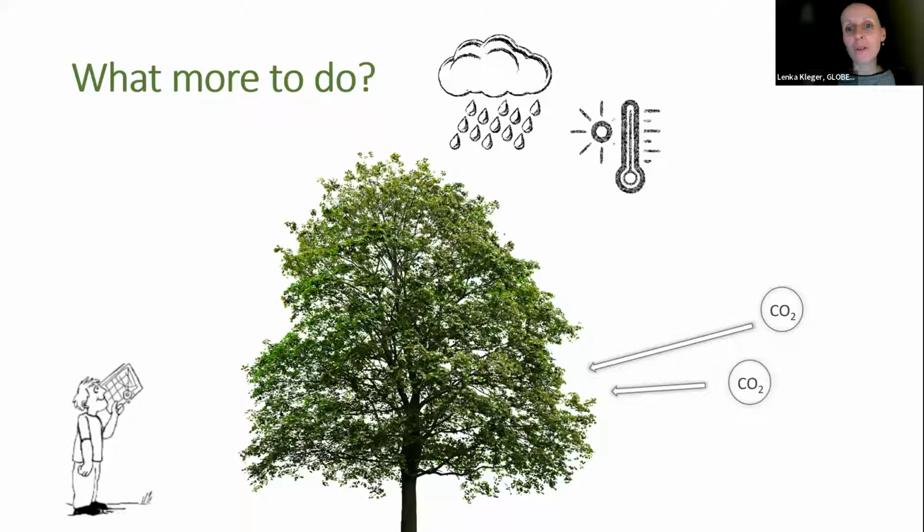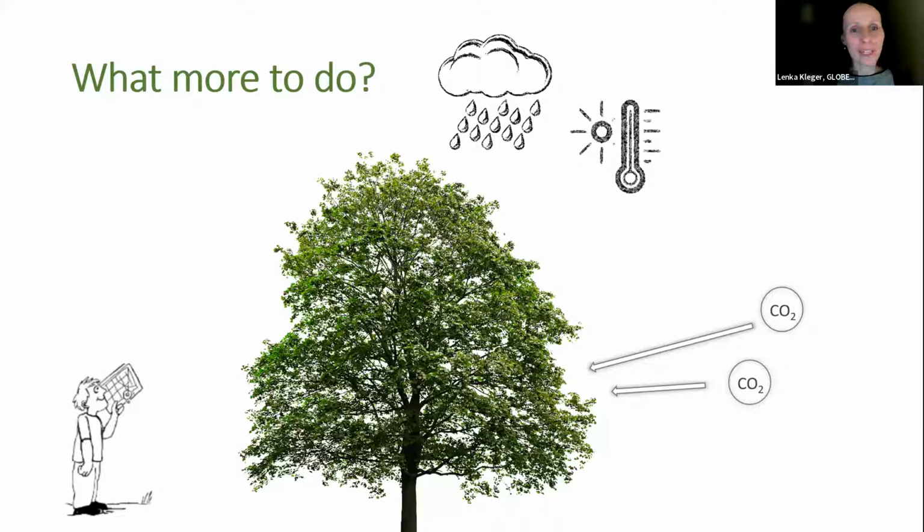In the campaign, we also want to look at the trees and get more information about the trees. For phenology, it's very important to know what the other conditions are, such as precipitation and temperature. So we also encourage schools to do the precipitation measurements and measure the temperature together with the GreenUp observations. But we also look at the trees from the point of measuring their height or trying to find out how the tree is involved in the global carbon cycle.